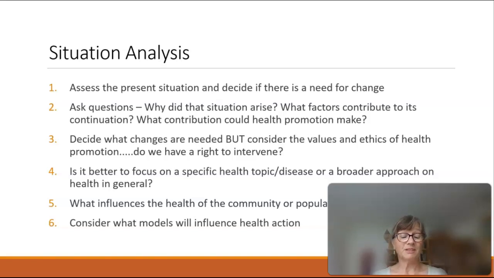Are you focusing on a specific health topic: cardiovascular disease, diabetes, people living with overweight or obesity? Or are you thinking, actually, if we can promote a healthy diet, we can decrease the risk of obesity, diabetes, cardiovascular disease, cancer? So are we just trying to promote a healthy diet altogether? Which way are you going? And what is influencing the health of this particular population that we're interested in? Are there any particular models or theories that we think, actually, if we change one thing, that's going to improve the outcomes? So a different way of looking at things.